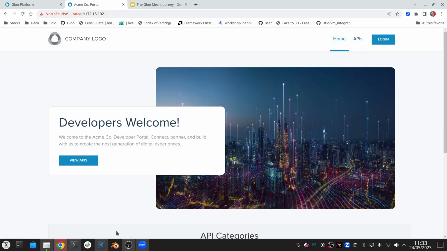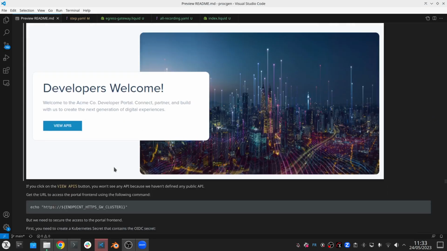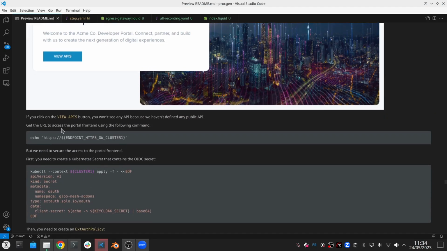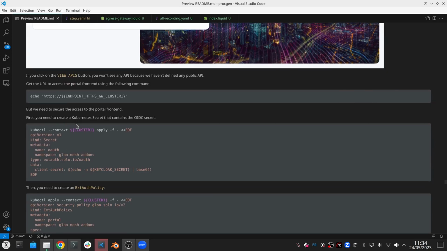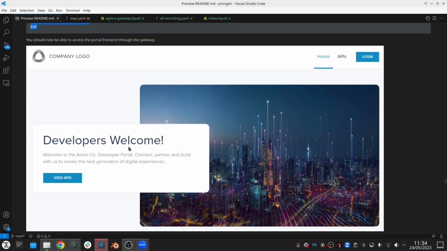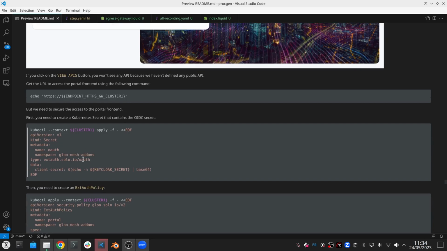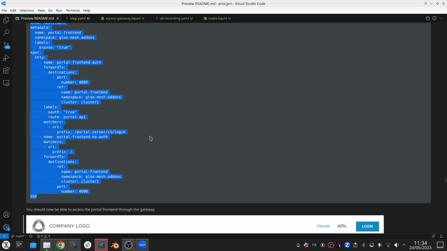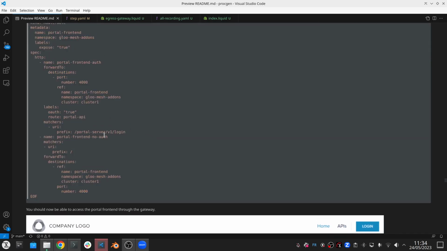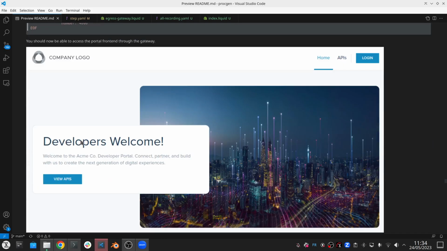So I cannot see any API, and I can also see that right now we need to use the secret for applying the OAuth workflow, because we also want to secure this. You remember here I said if the request goes to this path for the login, so if the user clicks on the login button, I want to make sure it's going to be authenticated. That's why I added this OAuth equal true.